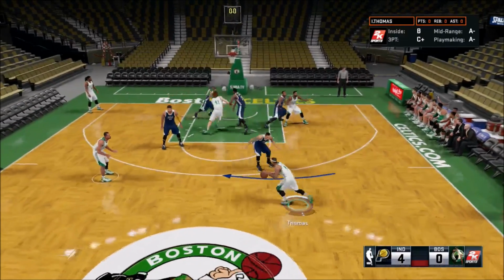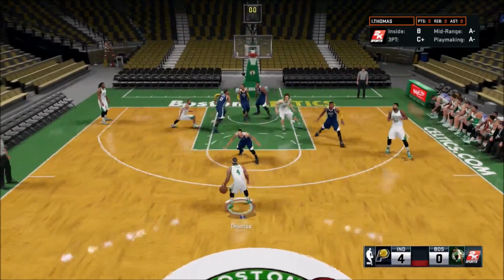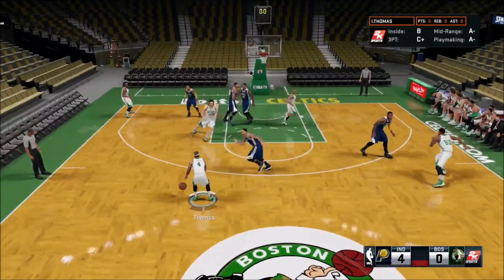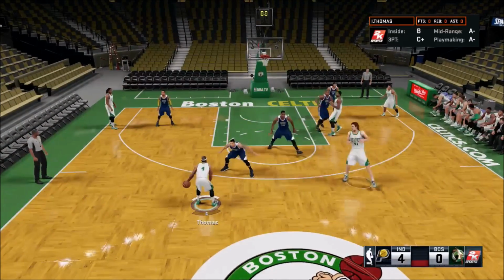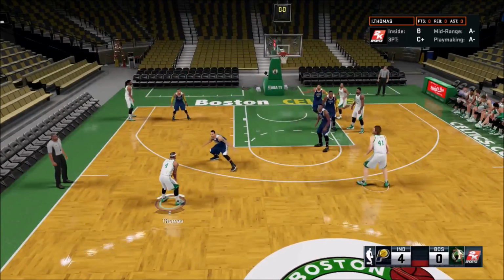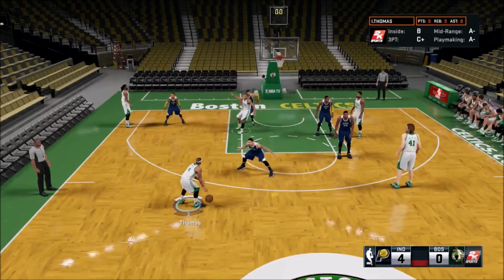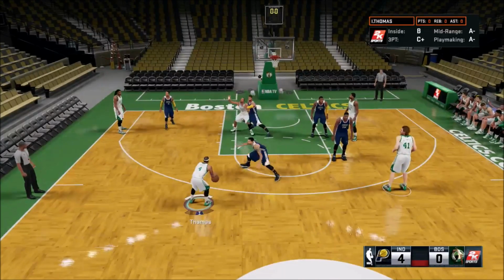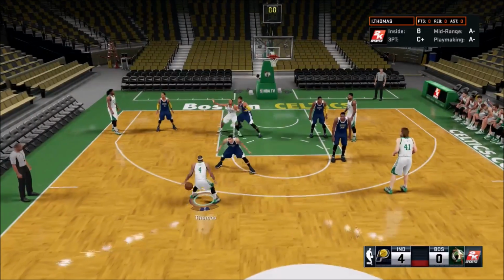All right, so this is the gist of the offense. Obviously, you want to try out the Boston playbook and run some set plays. But I like this freelance because pretty much every time down, you're running some type of set play within flex, and it doesn't really get predictable. So if you guys really like flex, I would give this a try.